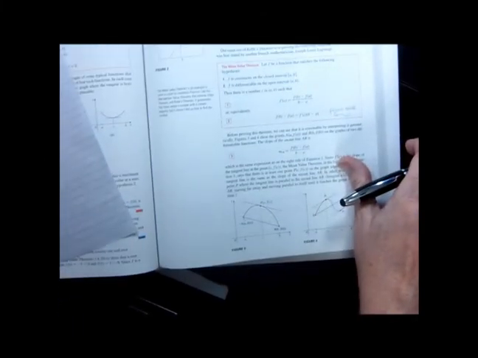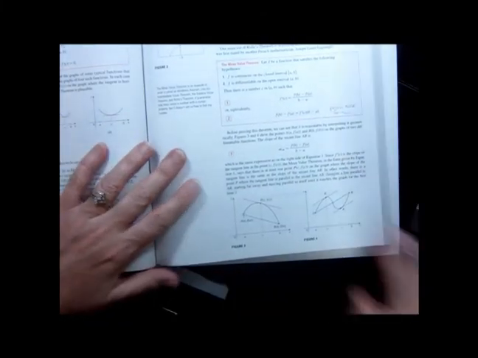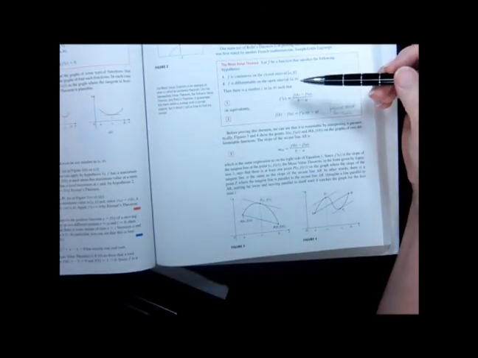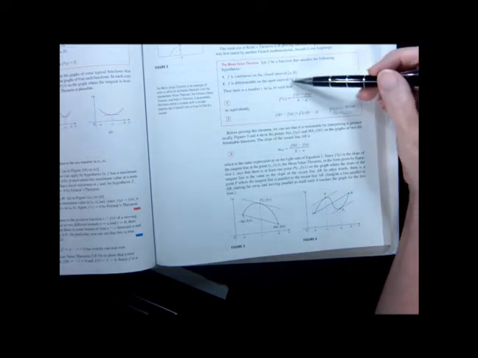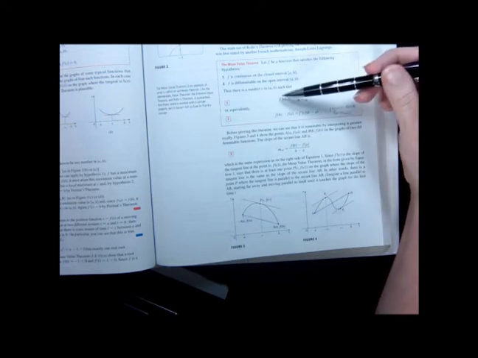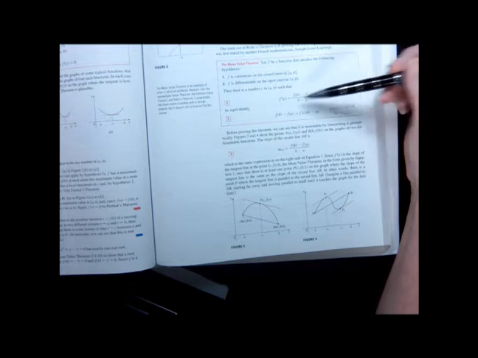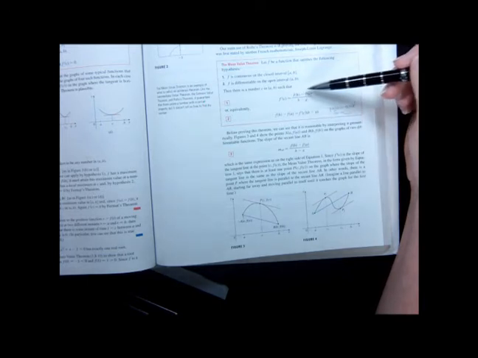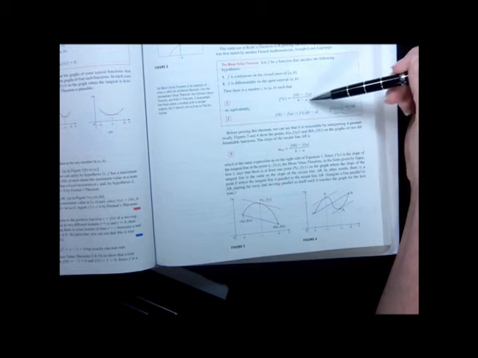Okay, so the mean value theorem says that if it is continuous and if it is differentiable on that function, then there is a number c in between a and b such that the first derivative of c will be, really, you should recognize this. We've looked at it a couple times, right? This looks just like the slope formula. So here we go again. And f of b minus f of a all over b minus a.